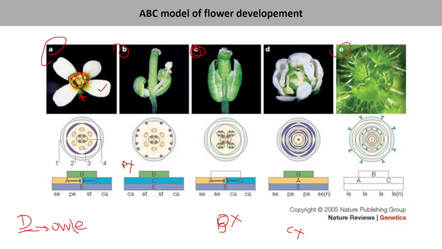Now if you see the last flower, here none of the genes A, B, C are expressing, and the E gene is also not expressing. So such plants will produce a leafy rosette, like the cabbage. Basically cabbage is nothing but a leafy rosette flower, because it will have neither sepals nor petals, neither androecium nor gynoecium, because none of the whorl-producing genes are getting expressed in that flower. Therefore the flower arrangement will be nothing but a bunch of leaves arranged to look like a flower. So this is called the ABC model of flower arrangement.